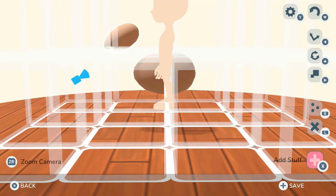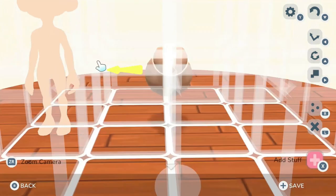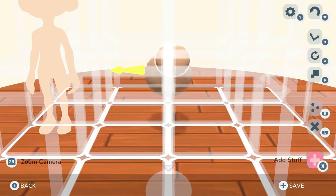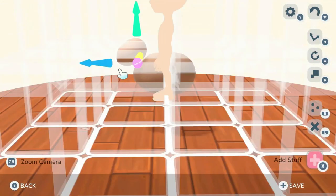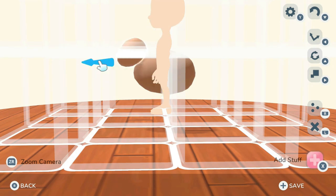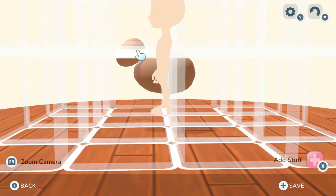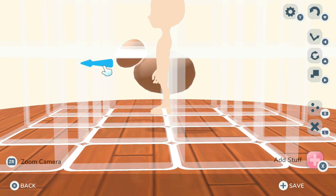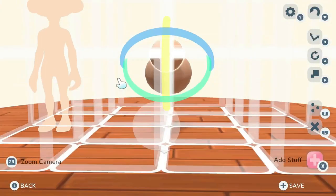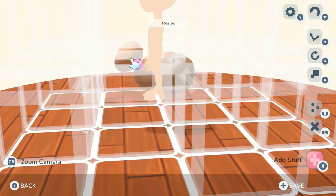The next thing I'm going to do is grab another one of those and tilt it using that up button on the same d-pad. I'm going to set that where a head belongs on a cow — just center it and angle it down a little bit so it looks like the face. This is kind of going to be the base shape for any animal you're making.